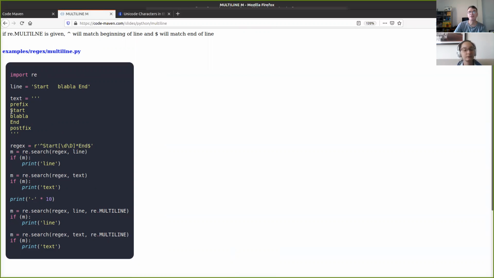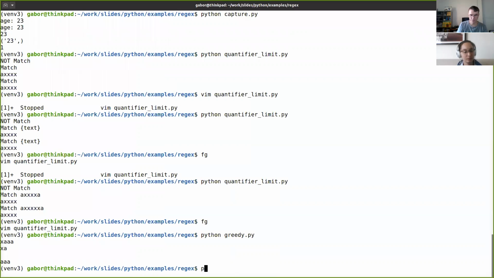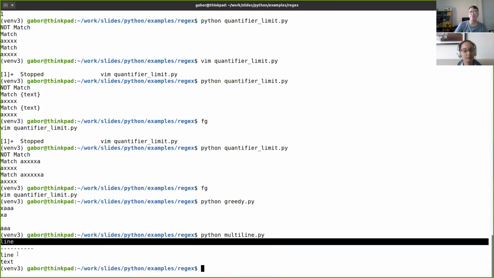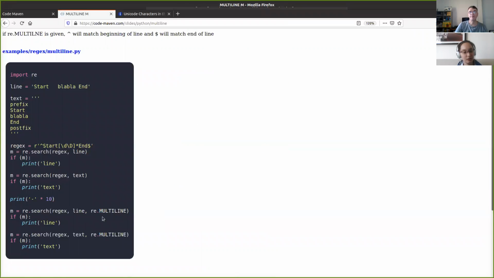Right. Okay, so if we run this called multiline, above, it matches only the line, and below, it matches both. Right. So what would \A do then? \A would only match here.